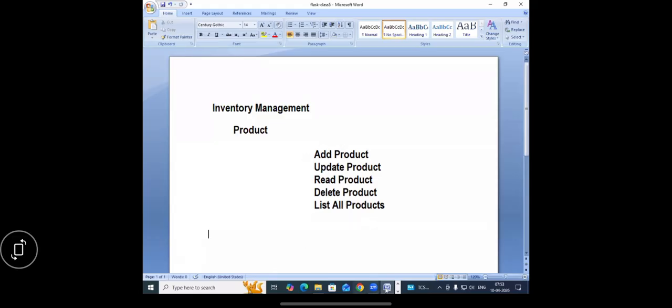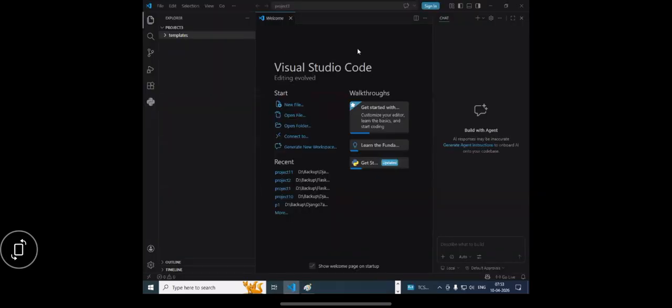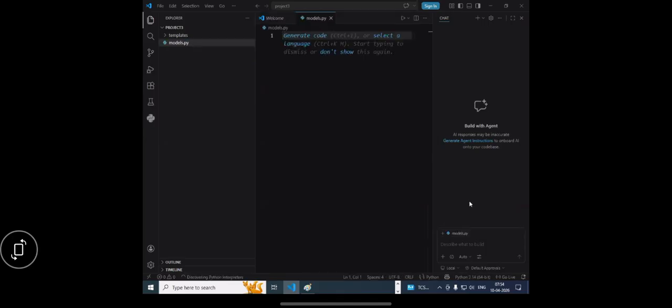So here I'm trying to develop this. This one is already developed, so I'll just try to explain it, but I'll try to write the code. So first, what I'm doing is creating a model in the project folder only. So this is models.py, and here I created one model.